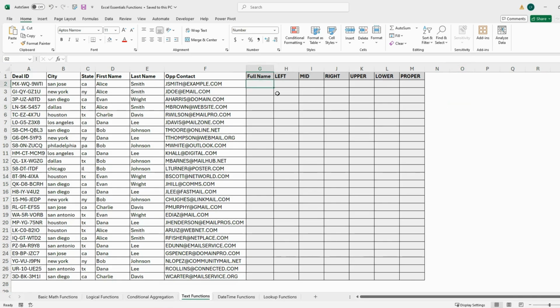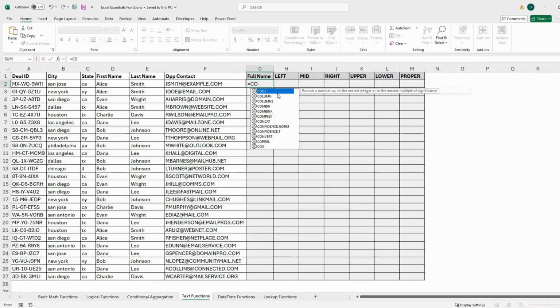I'm going to use the concatenate function for this, so I'm going to do equals concatenate, open up my parentheses. And so concatenate could get a little bit, I won't say hectic, but it really could be very customized to exactly what you want. So the thing I want to do first is, okay, what's the first part we want in this cell? We want first name. So I'll click into D2, then put in a comma. And now we have to remember, when you look at someone's name, there's a space between the first name and the last name. So I want to come after first name is a space.